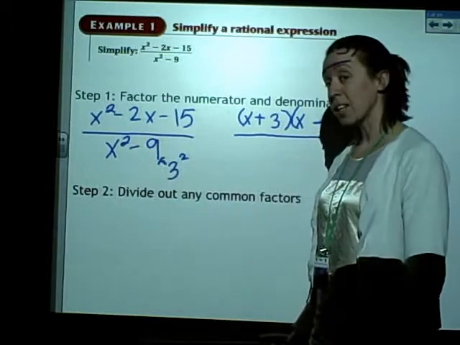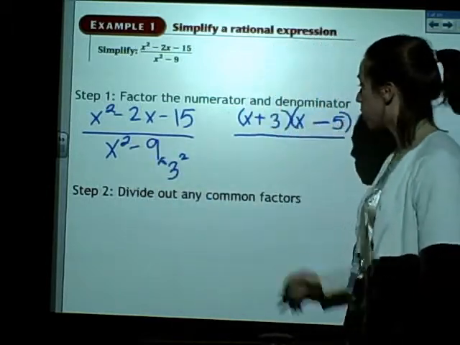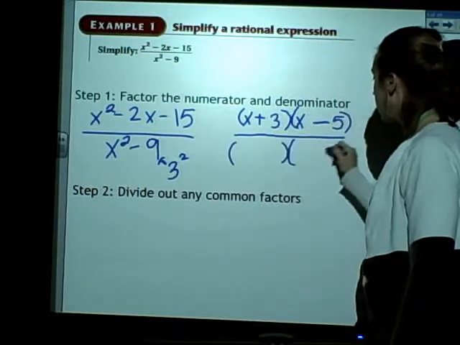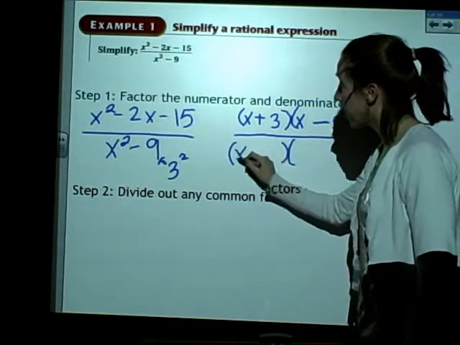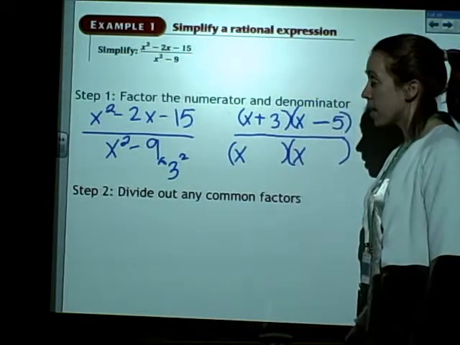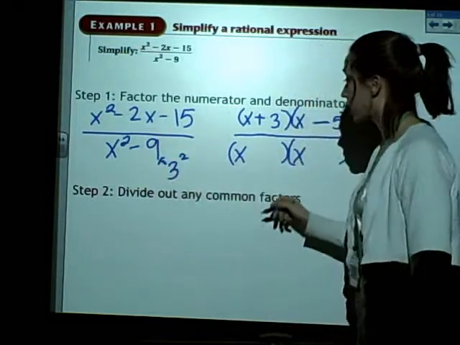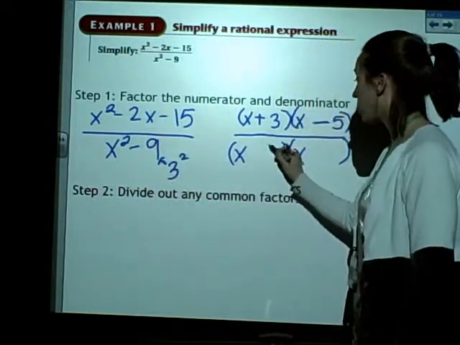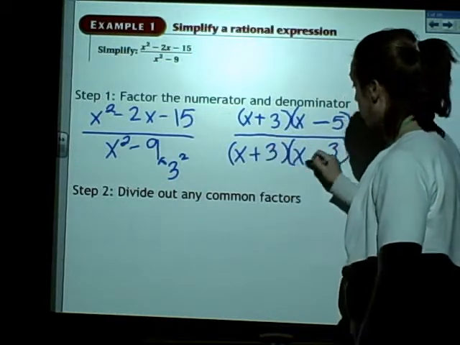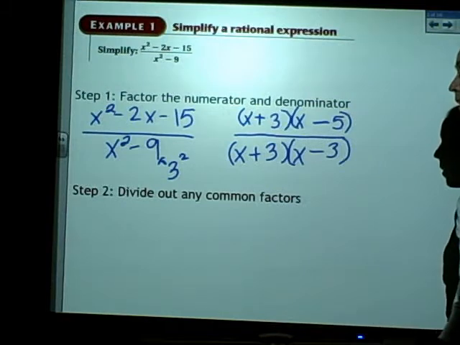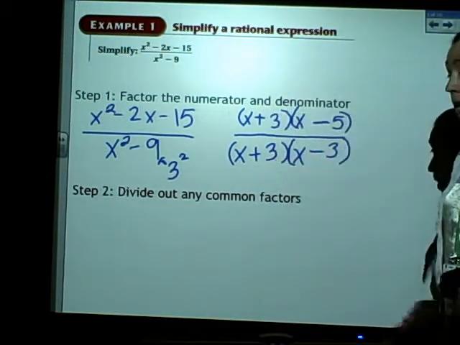Yes. Last thing is, am I missing a middle term? Yep, I am. So we're going to factor this using the difference of squares pattern. I'm splitting up the x's first, and then I put whatever's being squared in my second, or my last spot here. 3 squared is 9, so that one's 3. And then my signs are plus, minus. Okay, so I've just factored the top and the bottom.